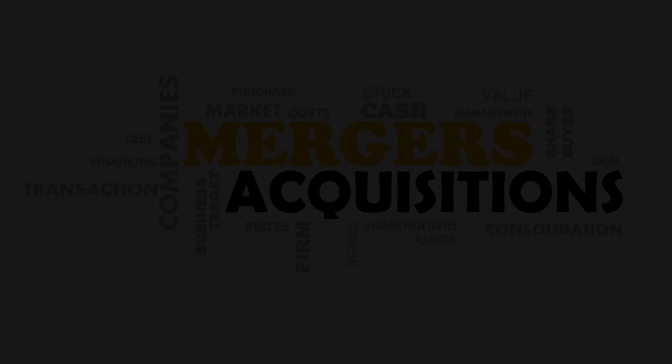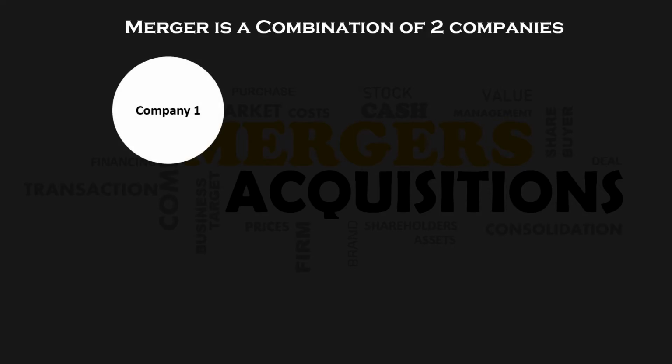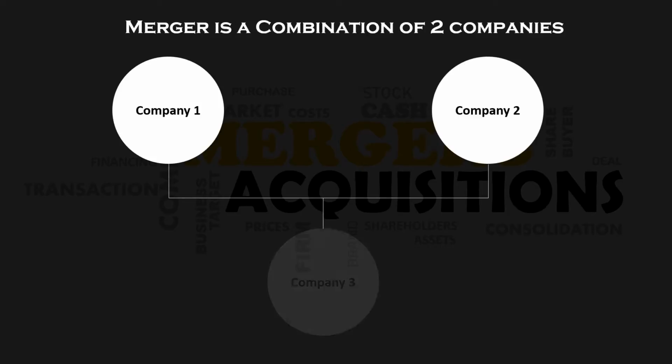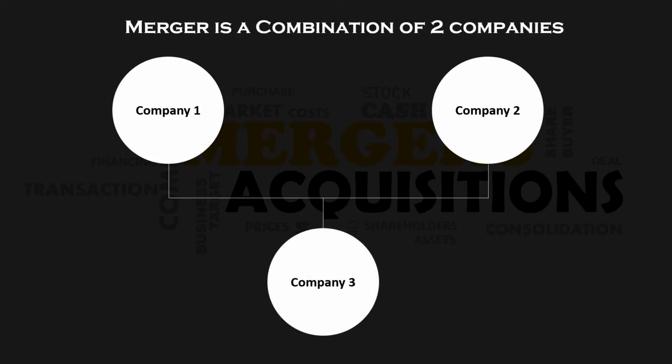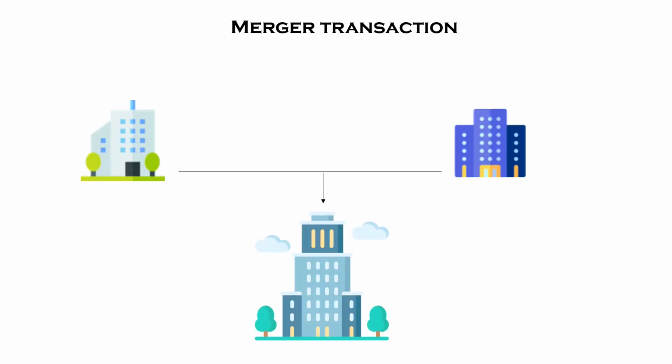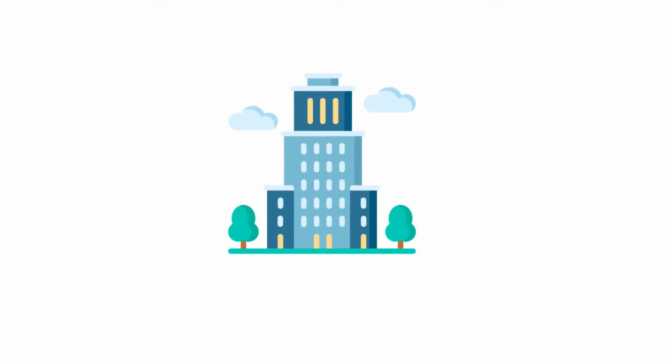A merger is a combination of two companies which combine to form a new company. If we take our previous example, if ABC and XYZ want to do a merger, they both will lose their own existence, and as a result a new company will be formed. It can be named ABC XYZ or PQR or anything else. The point to note here is that ABC and XYZ will no longer exist, and as a result of their merger a new company will be formed, which is normally called the merged company.